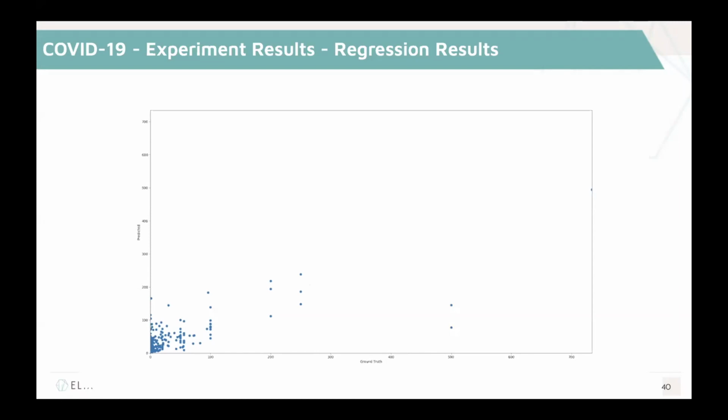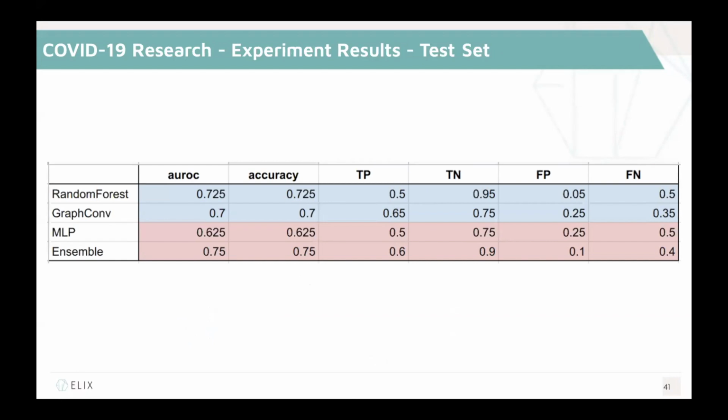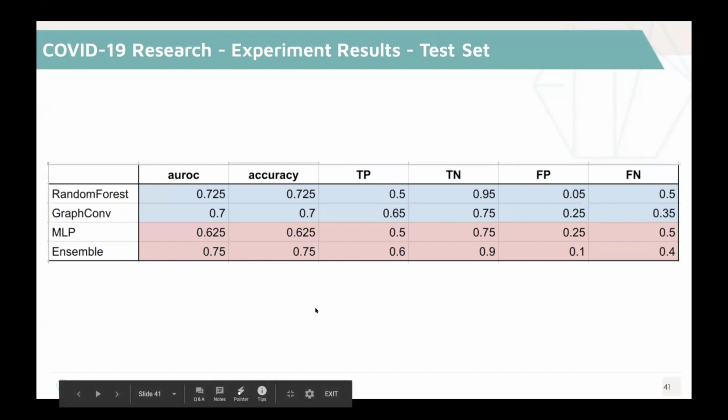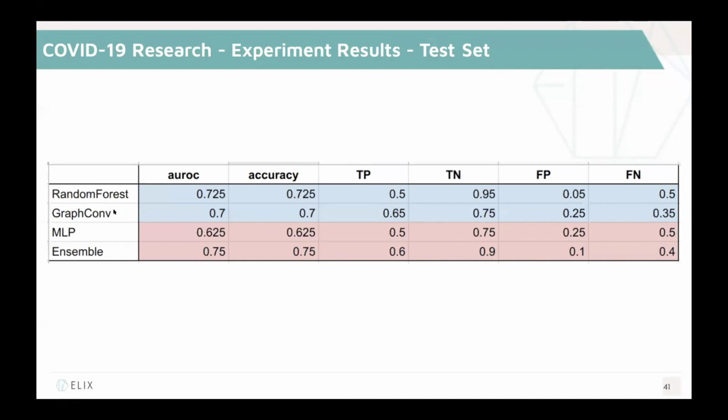And if you can move on to the next slide again. For the classification tasks, previously we've seen the results for the validation set. As for the test set, which is slightly different from the training and validation set in general, Nazim can talk more about that if you have questions. We can see the best models, which are random forest and especially the graph-based models. So there is sort of a trade-off. The random forest model has a very high true negative rate, but it's only able to catch around half of the true positive values, while the graph convolutional network allows more failures to pass, but also catches more true positives.